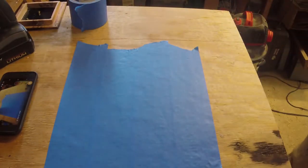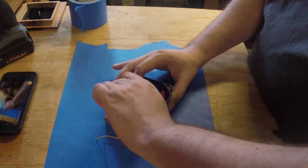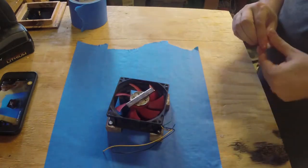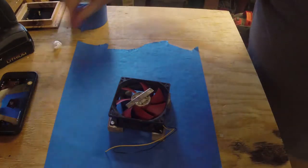We have our fan, which I glued the big magnet onto. So that could kind of cure overnight. I should test this out. Let's hook this up and test this out.